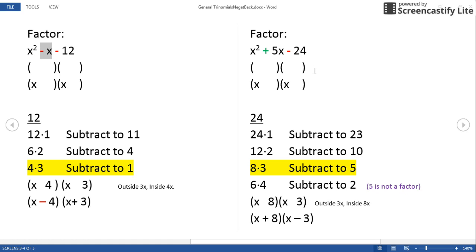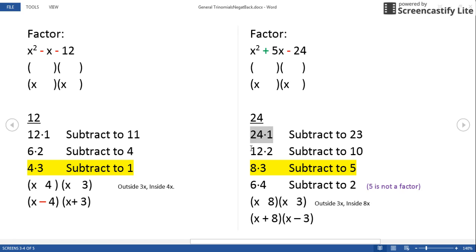Here is another one. This time, not a perfect square trinomial, nothing is common. I'll put down two sets of parentheses. x times x is how we get x squared, so let's start each set of parentheses with that. I see that I'll have different signs again, so I'm going to leave the signs as the very last thing, and let's think of ways to multiply to make a 24.